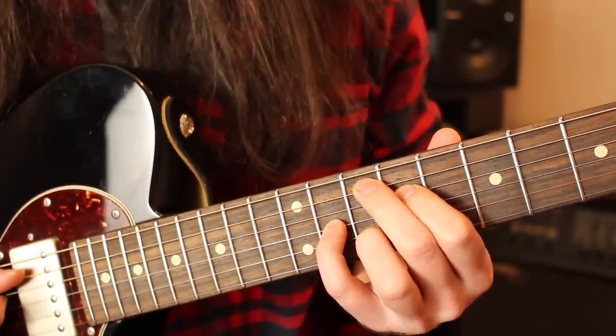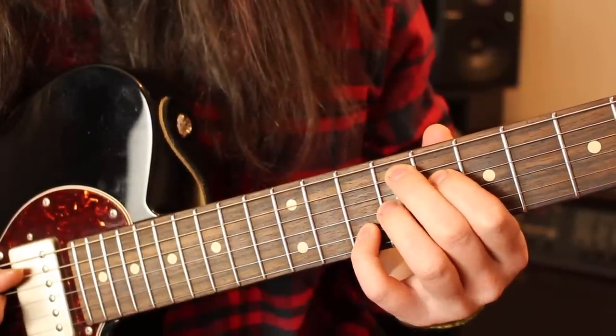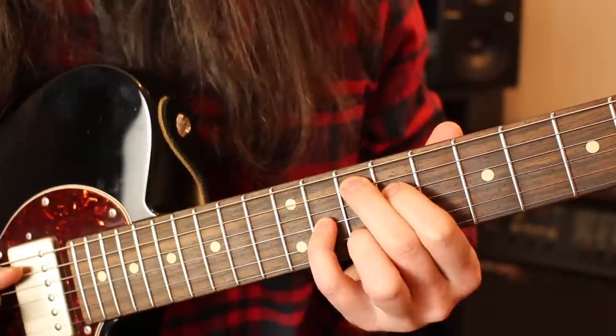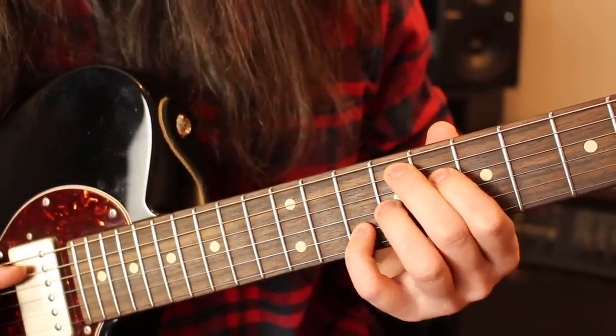One way you could think of this is just to take that first grip that you're holding down, right? Move it down a half step, and then make your third and fourth fingers flip-flop. You see that? I went from this to this. That's really all you've got to do. So you've got your first chord grip there, then just move down a half step and flip-flop those fingers.